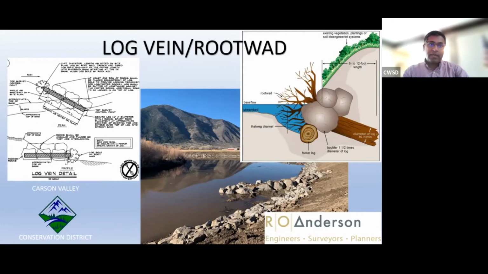And these were, like I said, basically rock stream barbs, but with a log vane, just to please nature-loving people, I guess. The key with this is, and we almost lost one of these logs after we installed the most upstream project. Like I said, we had this big flood in late December. Actually, this is the same project. Yeah, this is the one that we lost.